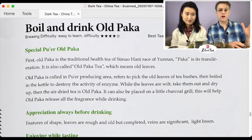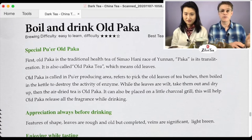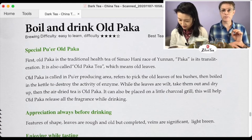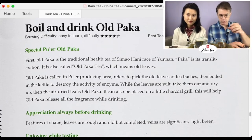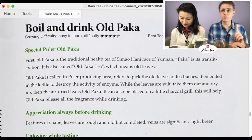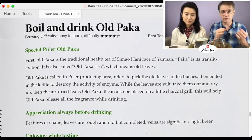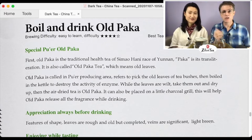Paragraph 1 was pretty much perfectly fine by me. Old Paka is the traditional health tea of the Hani people of Yunnan, and it's a transliteration. It means old leaves kind of thing. Paragraph 2 was a little bit tricky, but here's what I got out of it. It seems they're describing the process for making this tea, which is actually boiling mature leaf. We're used to buds at the tip, or maybe one bud with five leaves, or a bunch of newer leaves for oolong. I don't think that's what we're talking about here. I think we're talking about pretty mature leaf, and we boil them as a process beginner, and then we dry them, and optionally we give them a little roasty to get out the fragrance, which isn't uncommon. We've heard of that with white tea, green tea, and oolong, though I'm sure it's a very different kind of roast. So that's what I got out of paragraph 2.